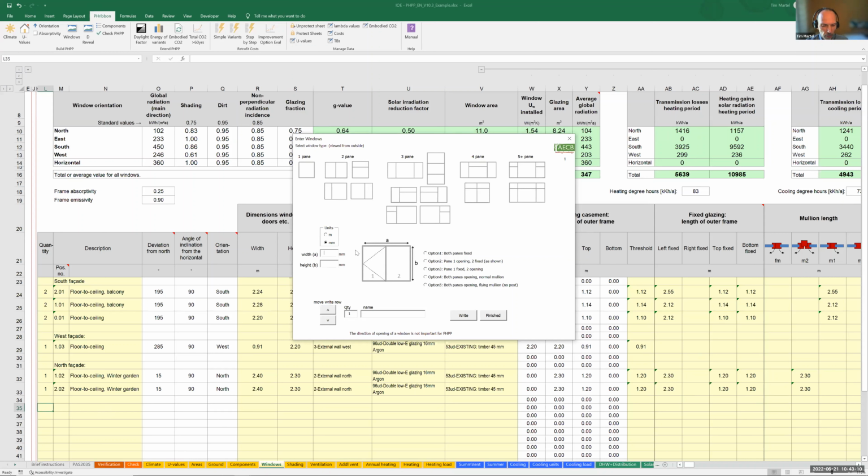We can pick a width, let's say 1400 millimeters, and then the height 900 millimeters. And we have these options because it matters quite a lot which way the window is opening.